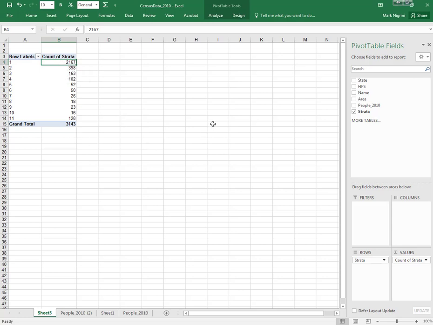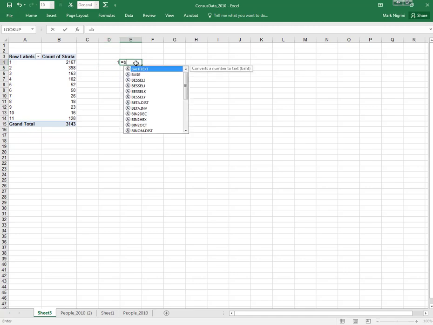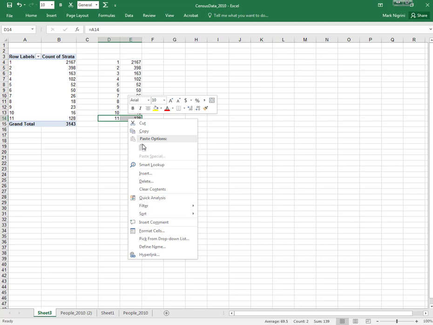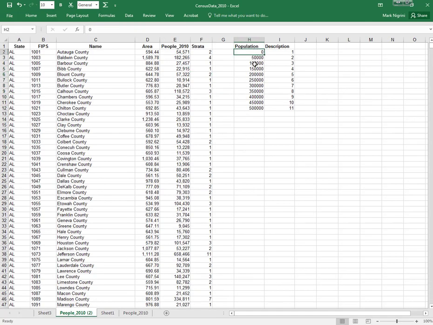Now I want to graph this, and trying to graph it in here is going to be a bit messy. I'm going to copy this out. I'm going to say equals A4. Watch, I'm typing equals A4. And watch, I'm typing here equals B4. If you go equals and you point in there, it gets messy. So I've typed the formulas out, and there we go. I don't care about 11 because we said ignore that. So we go clear contents. Now we're going to put the lower bounds in here, and I can simply go here and get the lower bounds. There they are.